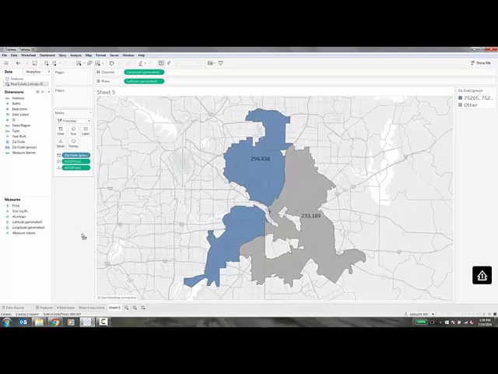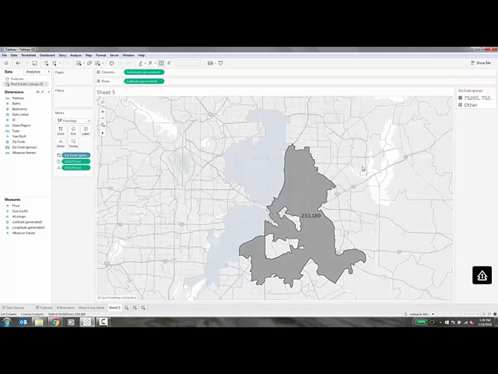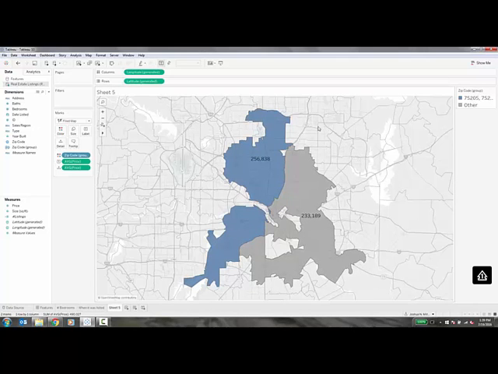Now Tableau has recognized that that zip code grouping is a valid geographic feature. So I have a continuous area. In fact, it doesn't have to be continuous, it can be split up, but made up of the zip codes that I grouped, and another one there. And so each one of these allows me to not only slice the data by the group, but also to map the data by the group. And so what I've done is I've created an ad hoc territory.